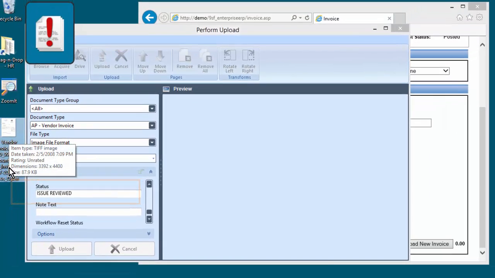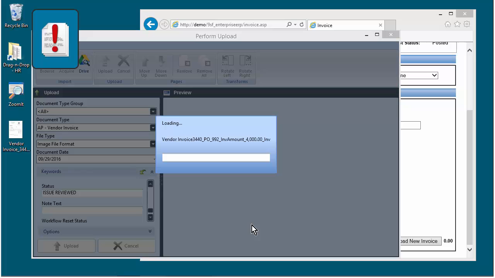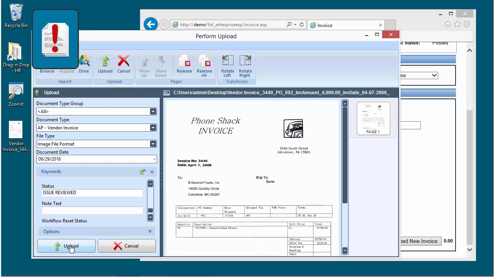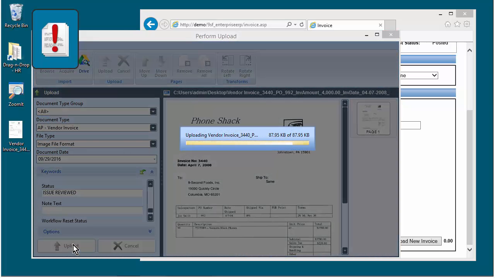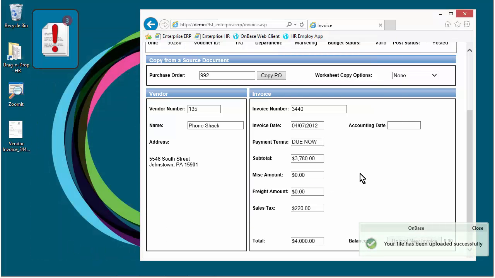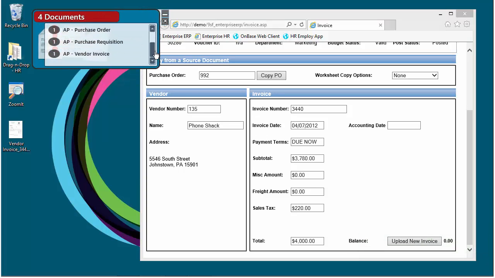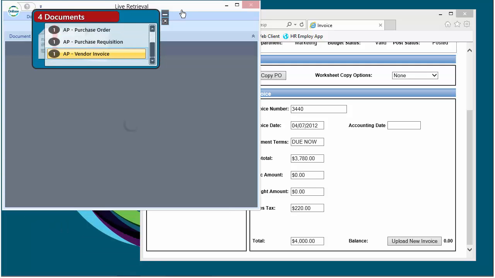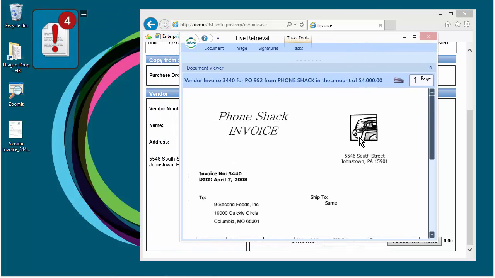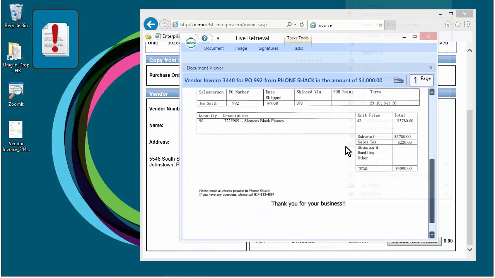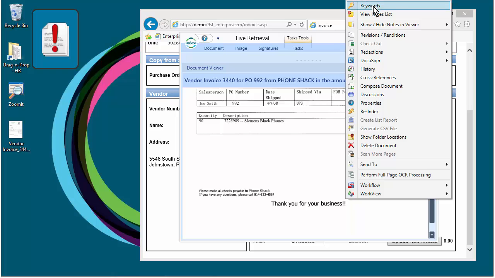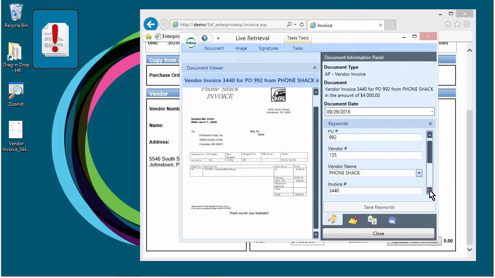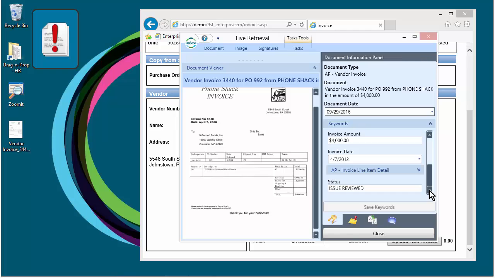So once they have their invoice, drag and drop, just as they normally have with the upload panel, upload that document, and you'll notice that Live now recognizes that there are 4 documents with the system, still missing that check, but here is the invoice that I just uploaded with all of the keywords that were sent programmatically through a line of business application.